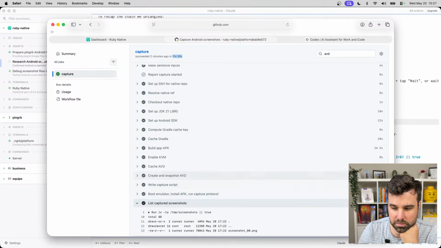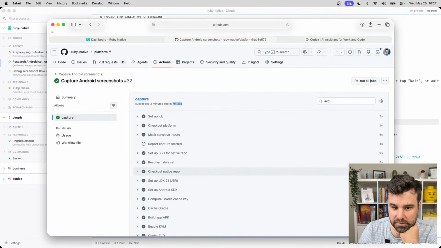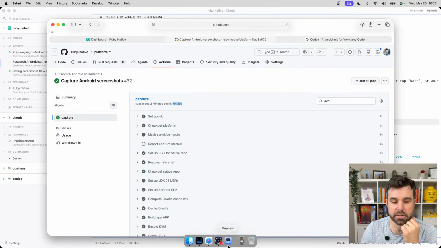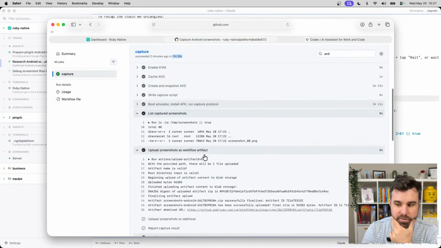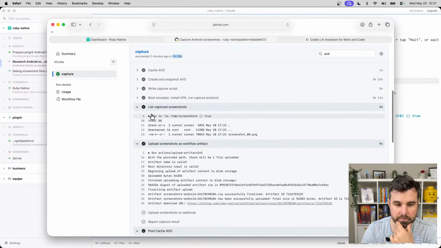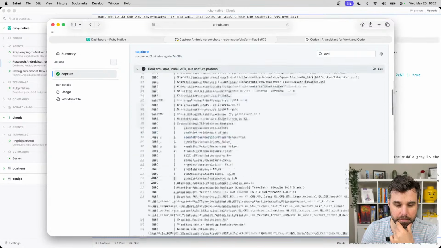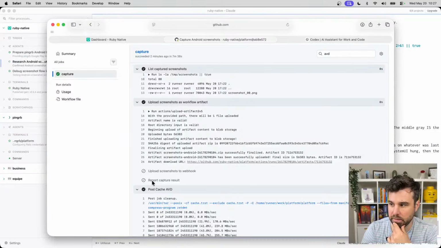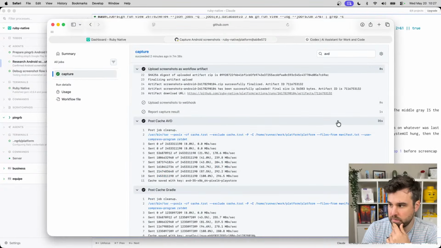So 5-ish minutes for a single screenshot, but if we do multiple, it should only add incremental timing. Thanks, Karen.